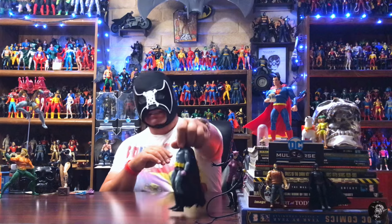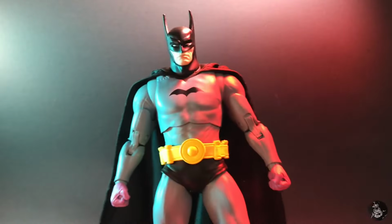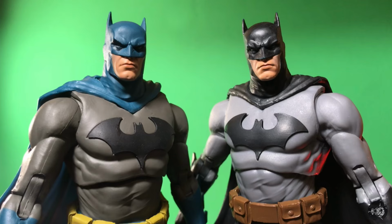Now, let's go ahead and take a closer look at this guy. Really nice figure. As you all know, my favorite Batman so far from McFarlane is the Blue Hush Batman. Love that figure. Could pose him all day. Still find myself going back to him.